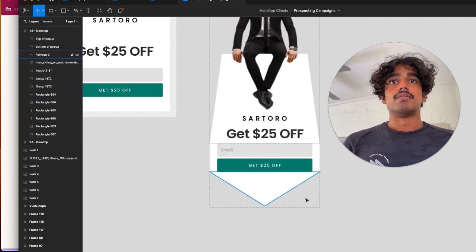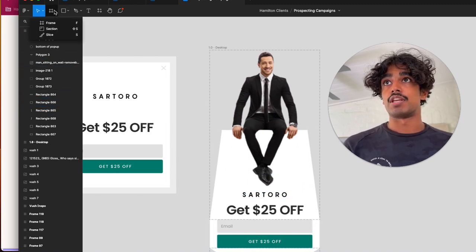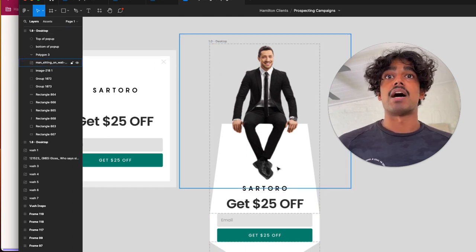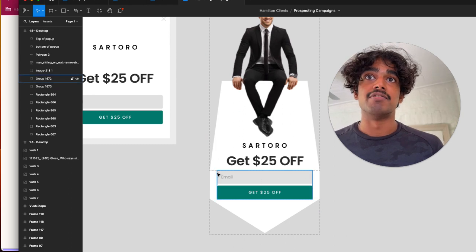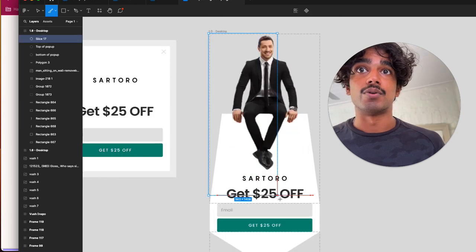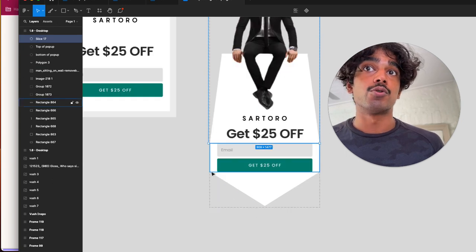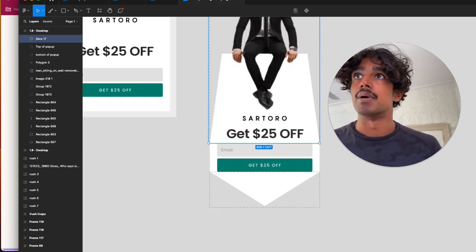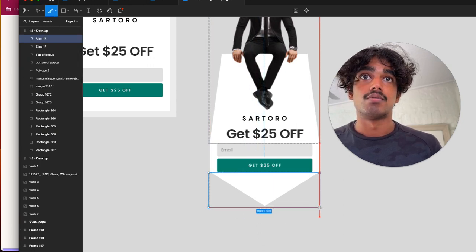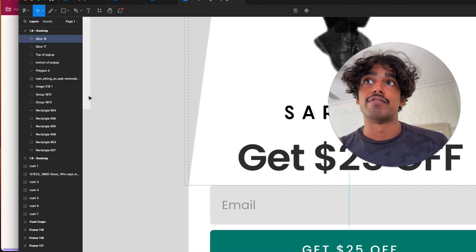So, how do you actually export this into Klaviyo? First things first, you want to go here and create a slice, and then you want to slice the top half of the pop-up right above the form. So I'm going to do that for you right here. Basically just click there, drag there. That's slice 1. And then you do that for slice 2, but that's on the bottom underneath the button. So I'm going to do that. Bang. That's it. It's literally that simple. Zoom in, make sure it's perfectly aligned.